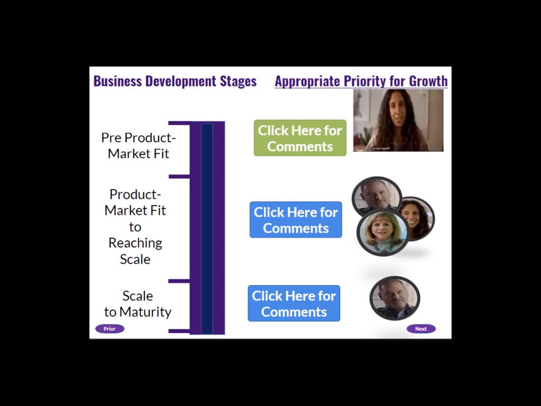So why is growth important? Growth is the only true signal that you have product market fit. There's a million other things that you can point to and say this might mean we have product market fit, but until you have growth, no one's going to really believe it, right? Growth means that you've made something that a lot of people want and that people want to pay for. Once you have those things, you're going to grow. More and more people are going to buy your product, and that's what product market fit looks like. Growth is, in and of itself, what differentiates a startup from a small business.